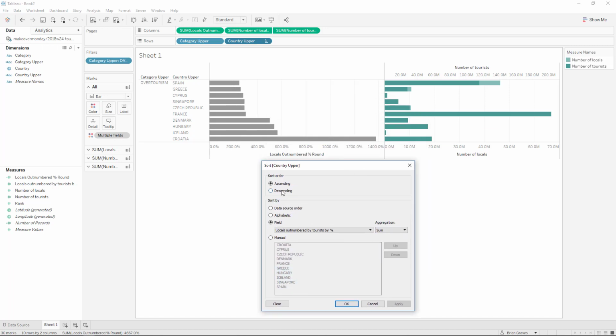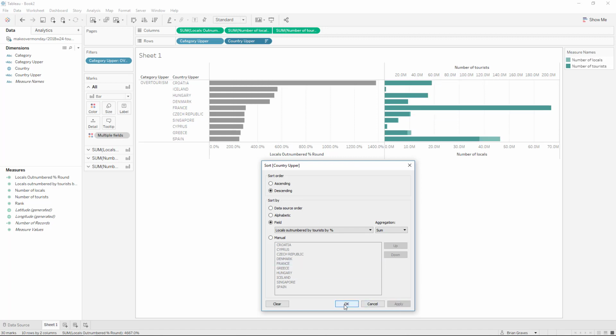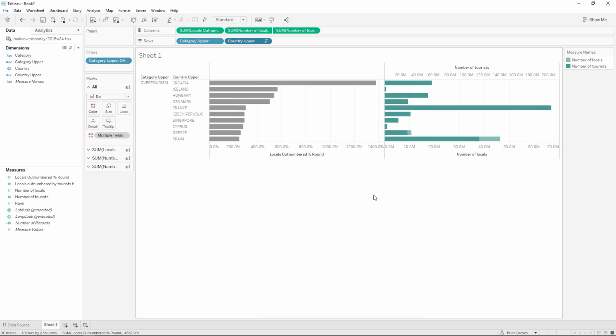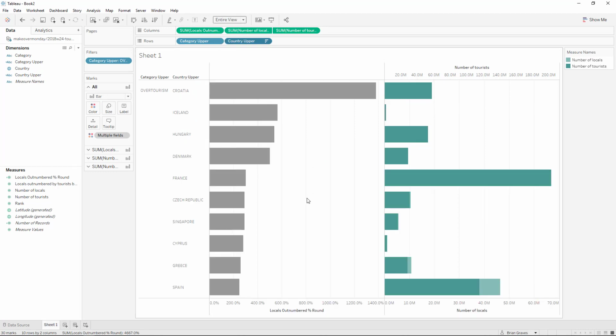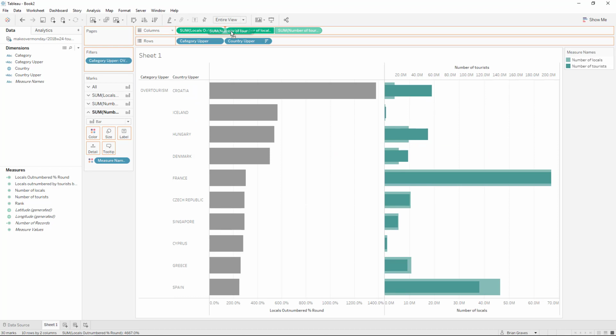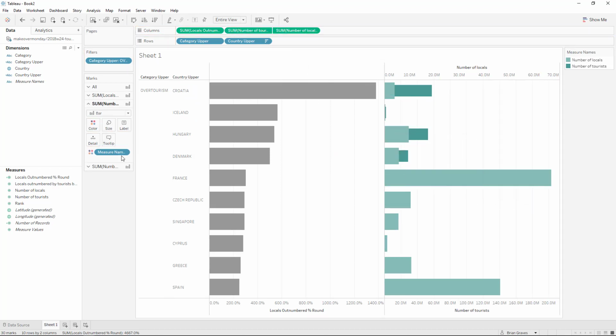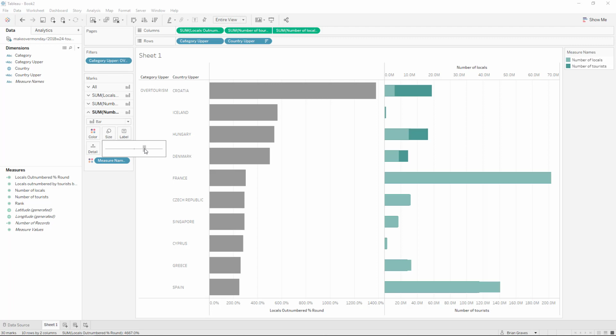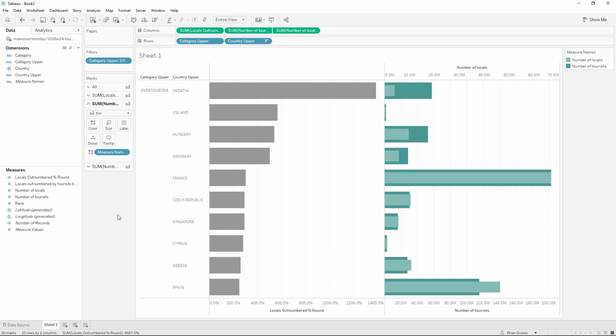And let's go ahead and set our sort according to this index number. We want this to be descending to have Croatia up at the top because it is the most heavily over-tourism place. So we're kind of showing that first and foremost. The next thing I'm going to do here is fix up my formatting. Oh, I see. Let's go ahead and move this tourism to the left-hand side. That way we see that there. And so let's go back and put this to the regular size. Good. And bring this one and bring this size up. Excellent. Much, much better.